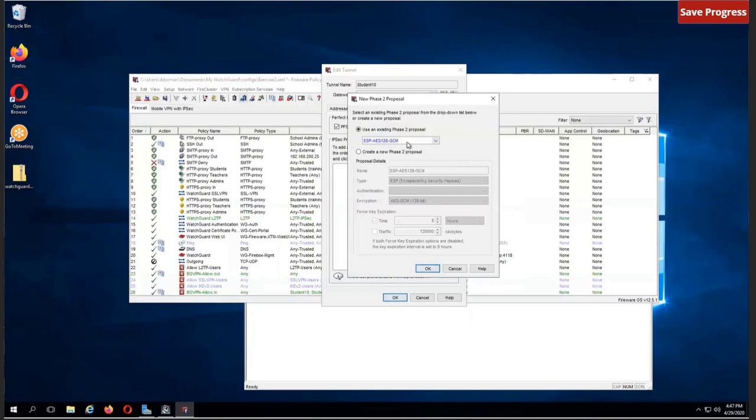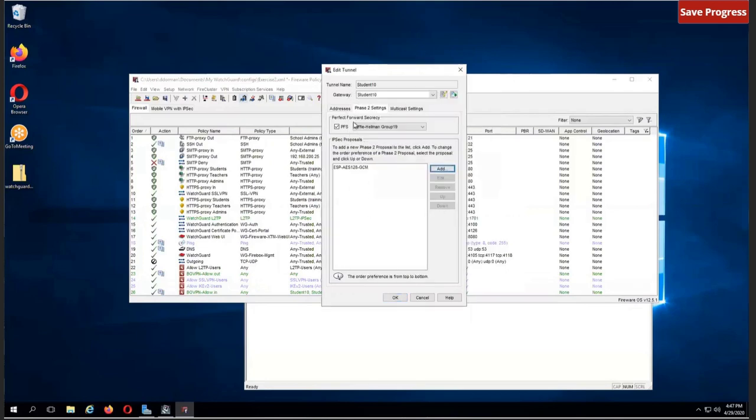But if we use one of these new defaults, the AES GCM, this should not be here. And as long as you choose something like that with this combo, that's going to get you probably the best performance you can get on most devices. And where you're going to see the biggest gains for the AES GCM are specifically on the T55 and T70. Those two boxes did not have an IPsec crypto chip in them, so they're forced to do everything through the CPU in software mode. And the GCM will have much more noticeable gains on those two platforms.